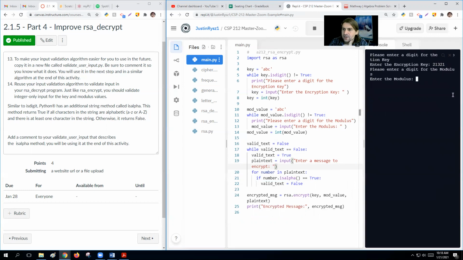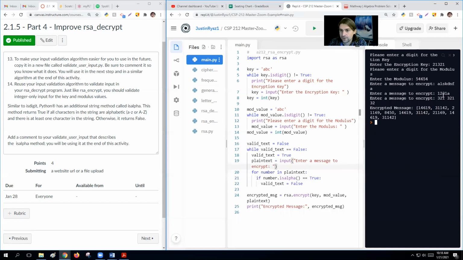Encryption key, type in a number, type in a number, type in a number. That's fine, it works. Encryption key, just testing out a lot of different things here. Type in a word, doesn't work. Type in number with the letter, doesn't work. All right, let's type in number, space, number. That worked. Okay, so we know the space works.